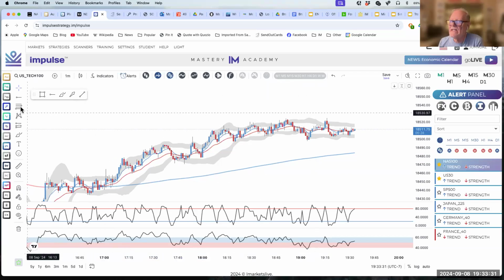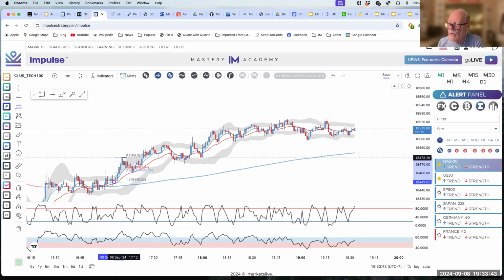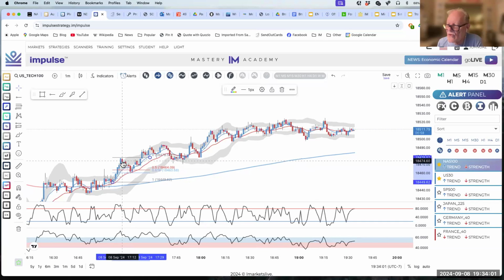Let's do another one here. I'm just picking these at random, guys. I haven't looked at this chart before. Here's another run of color. 1, 2, 3, 4, 5, 6. So we start at the bottom of this blue one. We go to the top of that red one there, and we'll slide it across so you can see the numbers. And we can see here, we did break the 50, but we did not break the 618. How perfect is that? So you're in a buy here, you're looking at that, you see a red candle. It doesn't hurt if you get out, like right here when we cross the blue line on this candle and we're in the white area. That is definitely an exit strategy to do that.